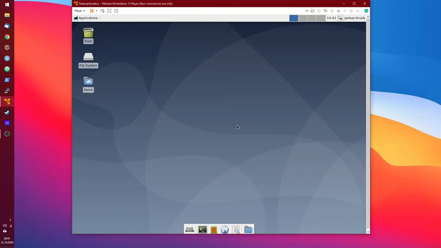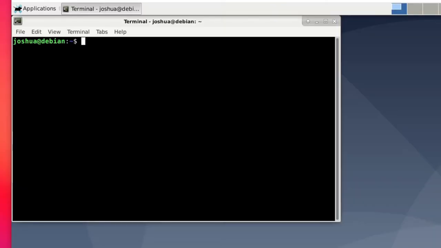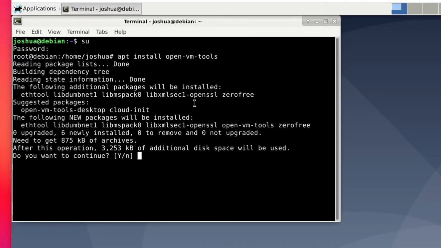In order to work properly, we need to install some additional drivers. And to do so, open up a terminal and do as I do. So open up a terminal, click down there. So this will bring up the terminal. Now enter su. Now enter the password for the root user. So not for your personal account, but the password for the root user, because we will log in as the root user. So I will type in the password. Now I am logged in as root and type in the following: apt install open-vm-tools. Hit enter and confirm that.